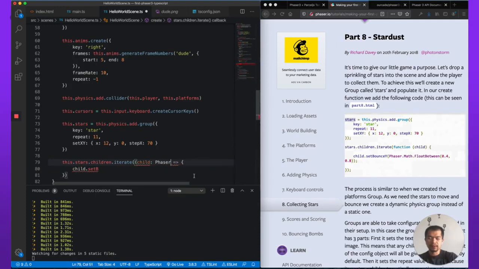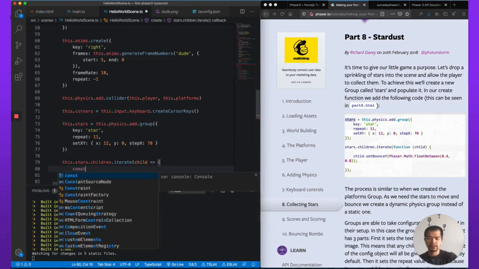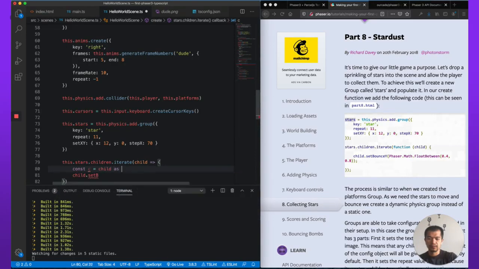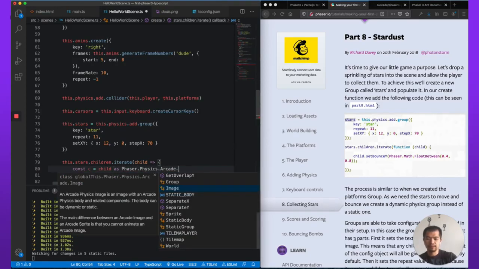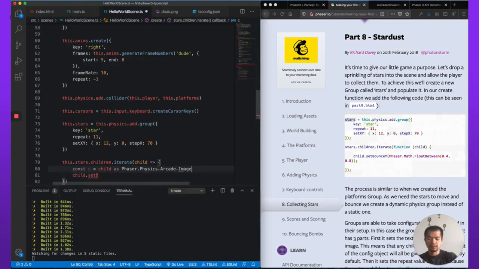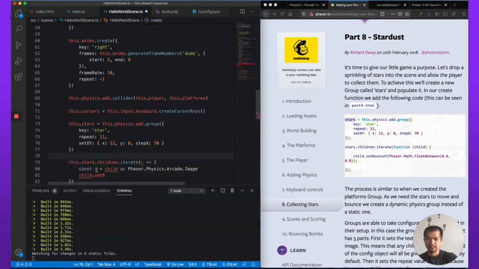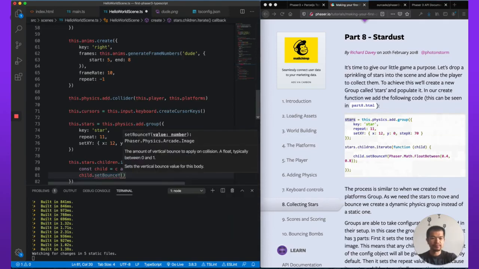Let's see, multiple ways of resolving this. May have to cast to unknown. No, TypeScript lets us do that. Okay, so I'm going to call this c and call this child. You can use better names than me if you're so inclined. Set bounce y.